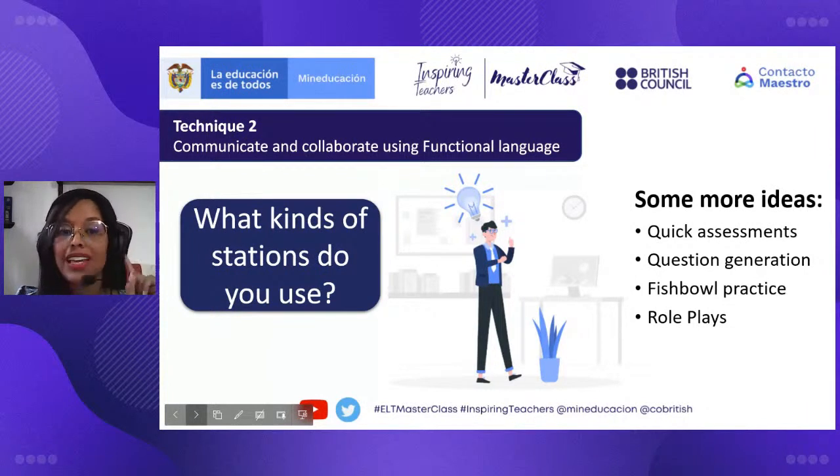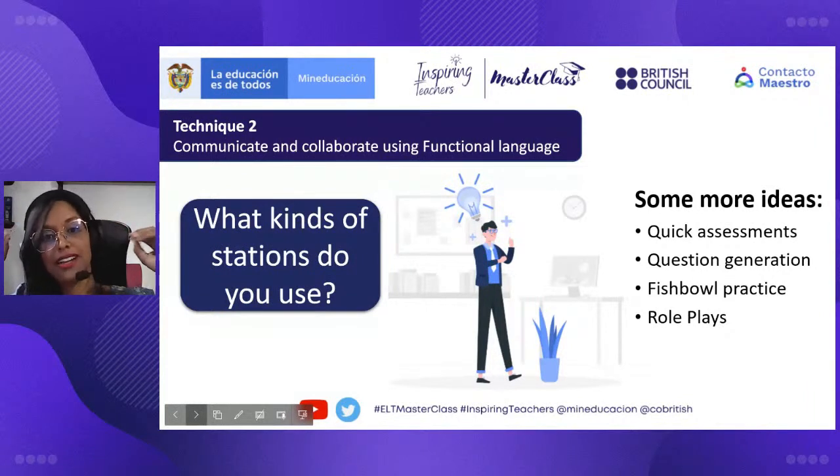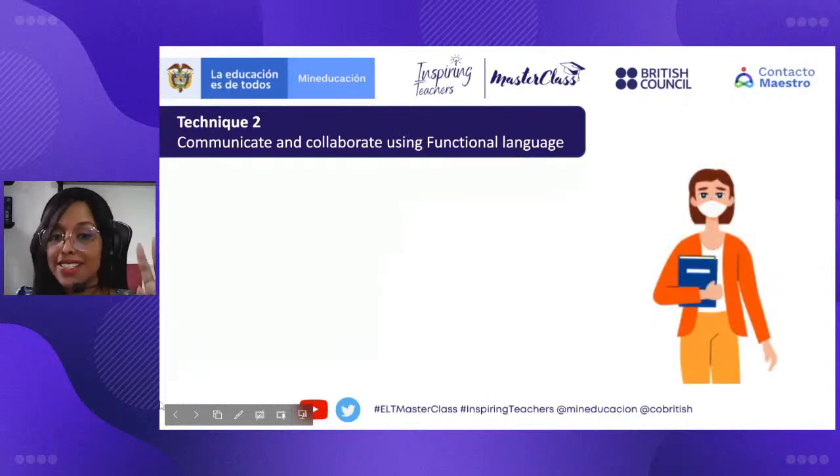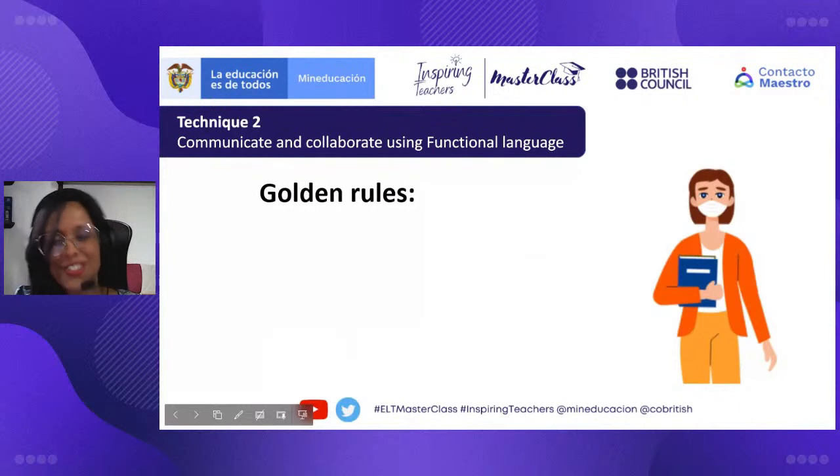Also, remember, in the learning guides, you can find lots of conversations that you can use for the role plays. So you can extract those conversations from the learning guides, make blanks, and then from there, be able to have them do the role plays in class. Now, I have one last part of this technique that I want to share with you guys, and it's those golden rules. At least these are my golden rules when I'm using learning stations in my classroom.